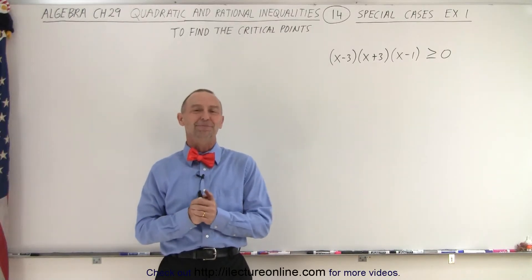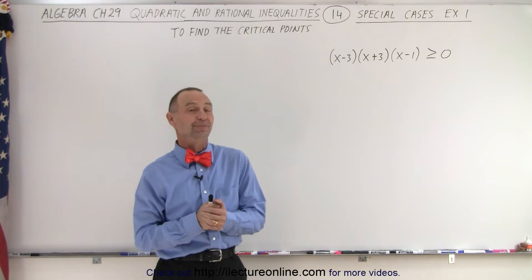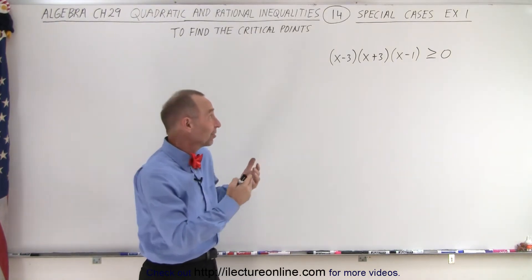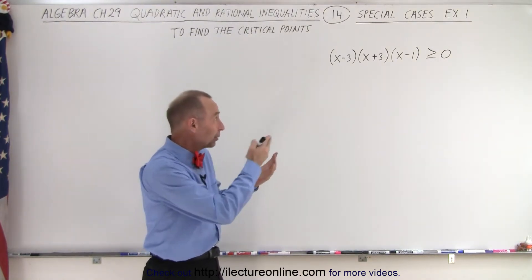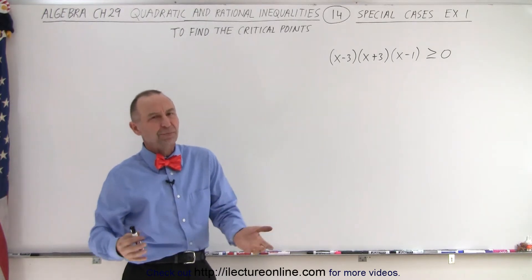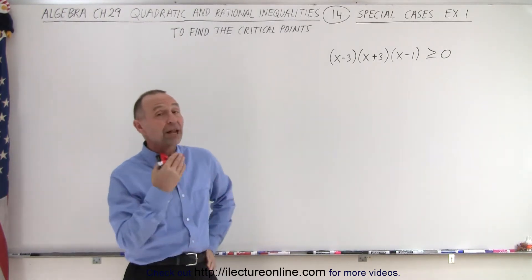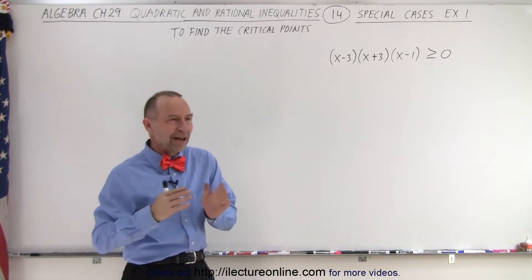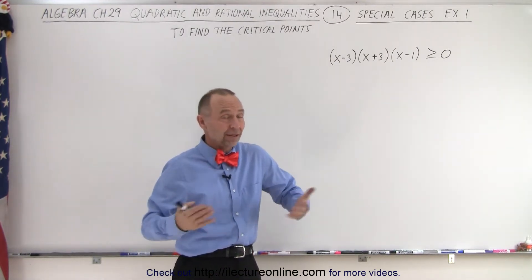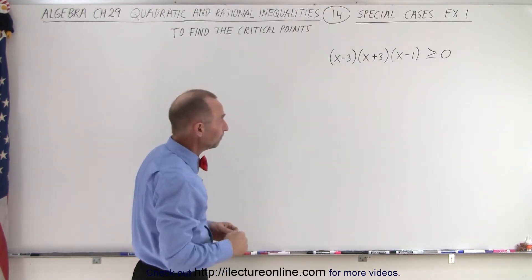Welcome to Electron Line. Here we don't have a rational expression, and we also don't have a quadratic expression — when we multiply out the left side it's x to the third power, so it's just a special case. We don't have a denominator, so we don't have to worry about values that x cannot be, because there's no way to make the denominator equal to zero. Basically it's all over one.